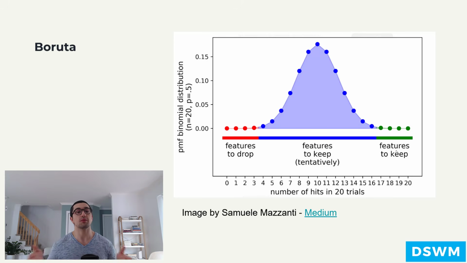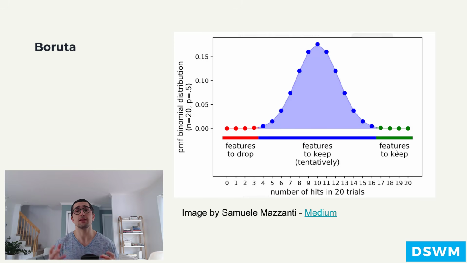So that's the cool thing with Boruta. You're going to run it multiple times, and then it's going to create a distribution of features either to keep, to drop, or you're not really sure what to do with them, okay? So it makes pretty much a binomial distribution. So here in this figure, you actually see an example where we run it 20 times. I think the default in the algorithm is that you actually run it 100 times.